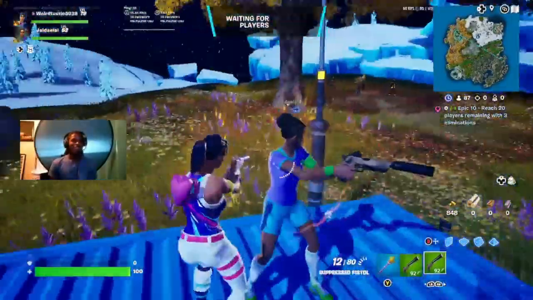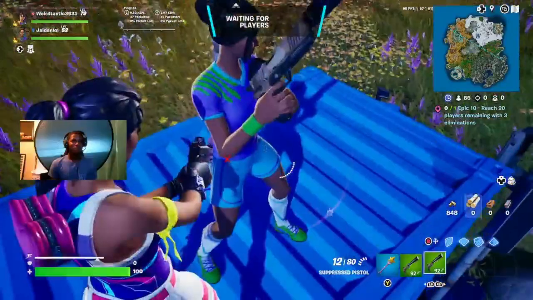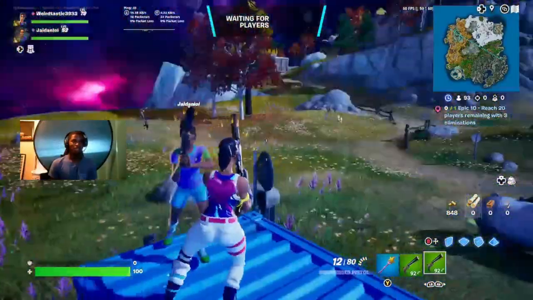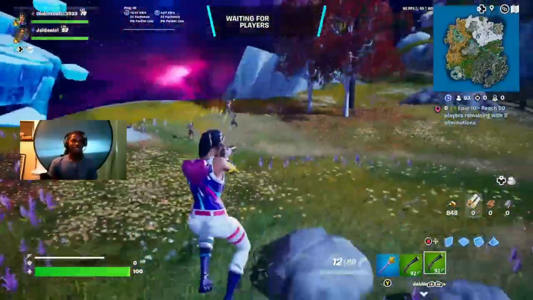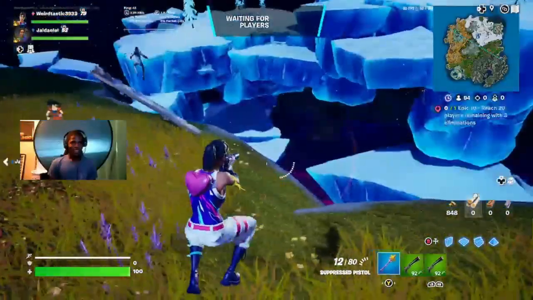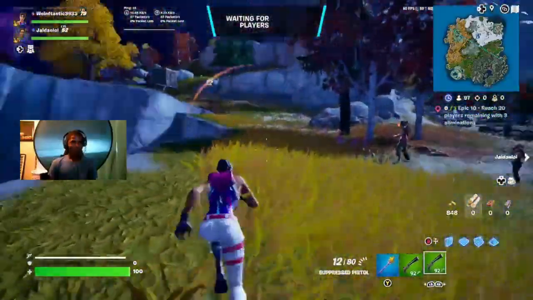I have the World Warrior. You have purple? Yes. Wait, isn't the soccer skin blue? No, it's purple. Okay, it's just in the lighting. Okay. I do skin colors, not rarities. Okay. I did it as the rarities, because I don't remember rarities.